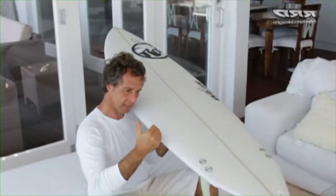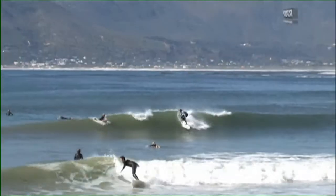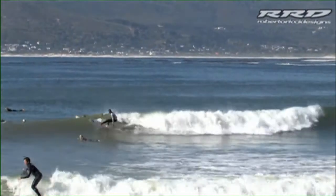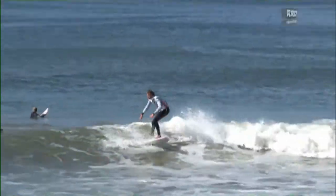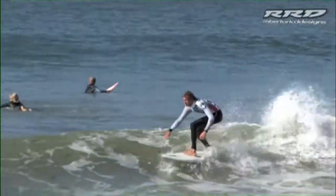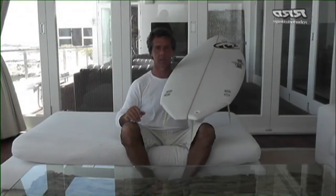That's the type of board that takes you in the direction of using an easier type of board, with basically the same type of waves that you would be using your longboard in. But it's definitely recommended for taller people, for heavier weight guys, for people who really want to travel and have one board that does pretty much everything in different types of waves, and you don't want to carry three or four different shapes. That's the Svalvolata model.